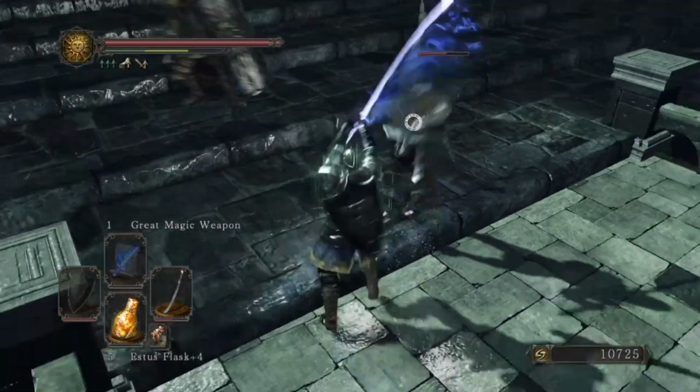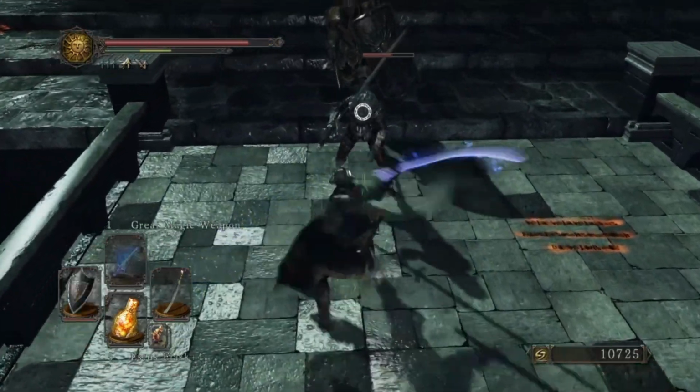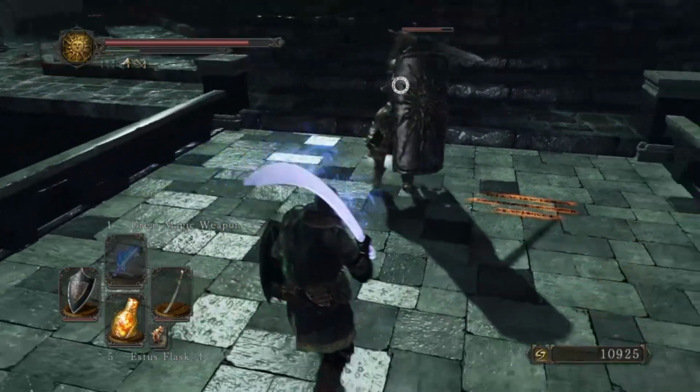Damage wise, the Murakumo's pretty good two-handed, but I think moveset wise, the one-handed is definitely more reliable.